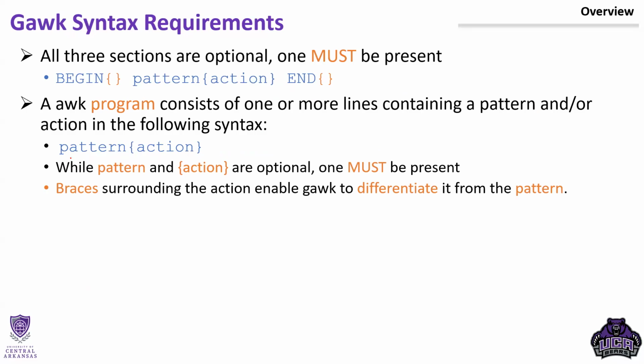And then we're going to have the pattern and the action right there. And so the pattern, that is our search. So what are we searching for? If we find that pattern, here is the action that's going to take place. If we were to have no pattern, then the action would therefore be performed on every single line of input that we give it. If we were to delete the action, then it's just going to search, and it's going to take a default action, and that default is just print. That's it. So if we just wanted to print, we could simply give it a pattern, and then boom, every time it finds that pattern, it's just going to print to standard output.